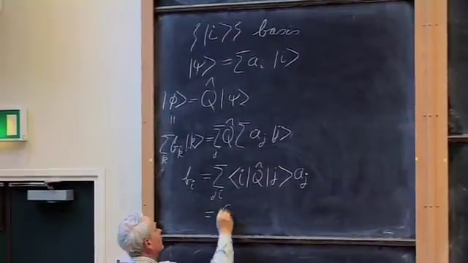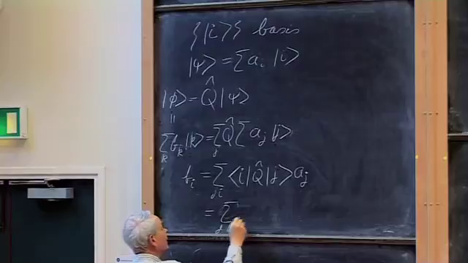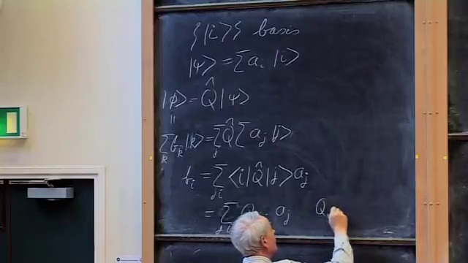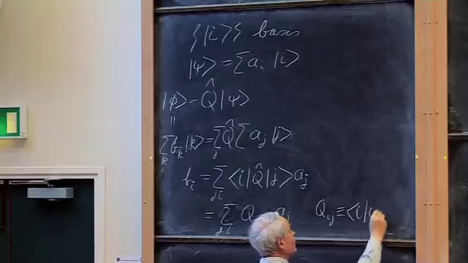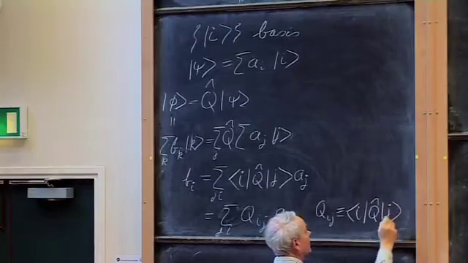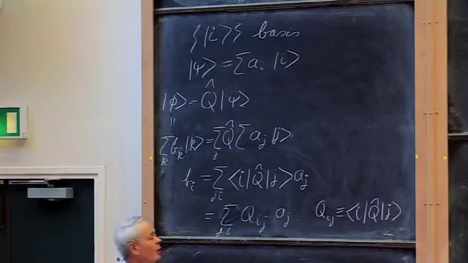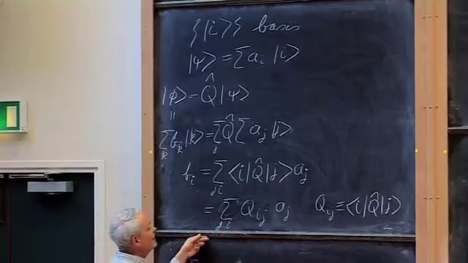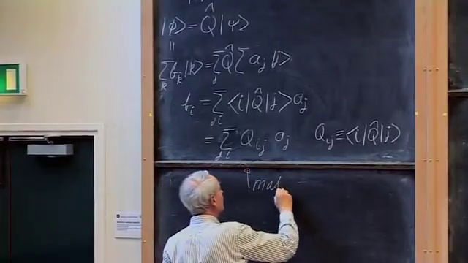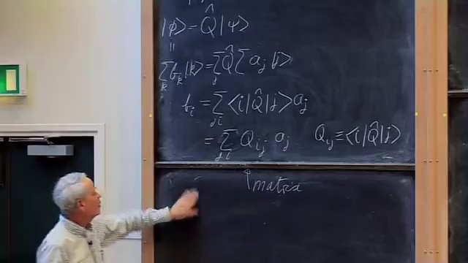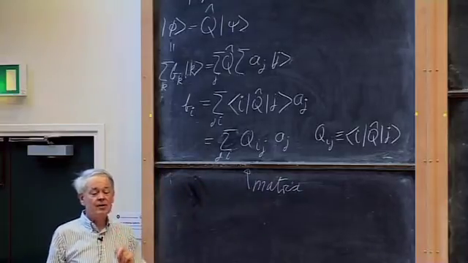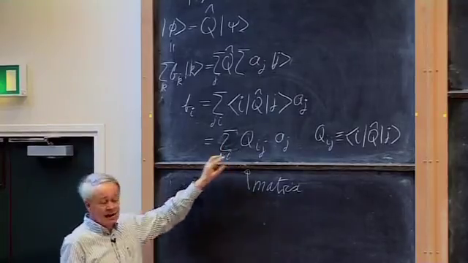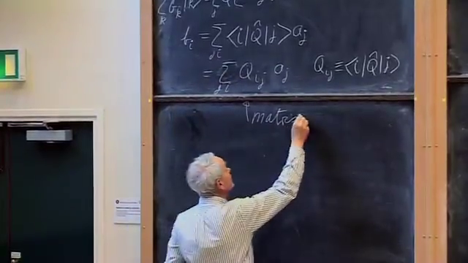So we can write this as the sum over j of q_ij a_j, where q_ij is by definition the complex number that you get in this way by taking the jth basis vector, operating on it with the operator Q, and then taking the dot product, as it were, bra-ing through with <i|. So every operator can be represented by a matrix of complex numbers, and any one of those numbers is called a matrix element, and a lot of quantum mechanics, a lot of physics revolves around calculating matrix elements. So it's a word that's often used. So it's a matrix made up of matrix elements.